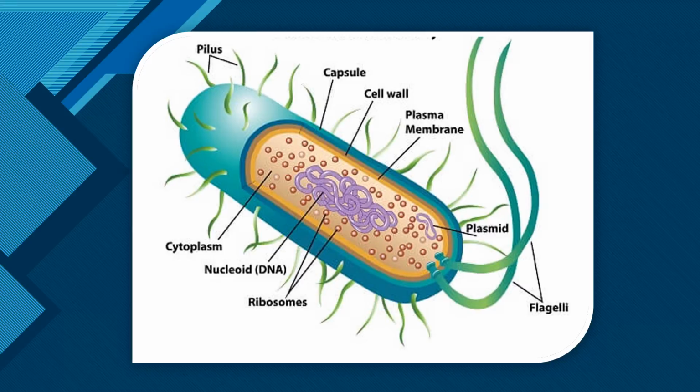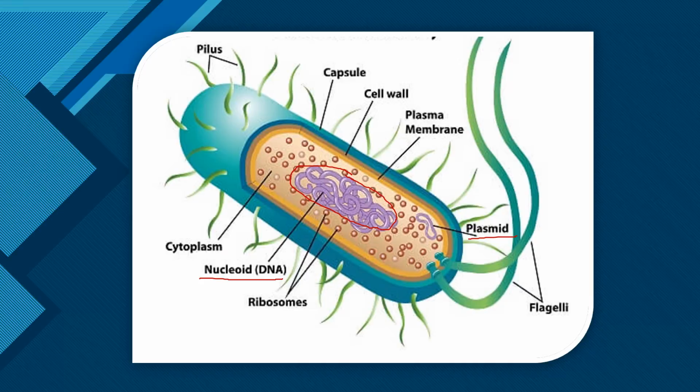Now, you might have already identified that this is a diagram of a prokaryotic cell because we have these key words: the nucleoid, which is the DNA, and the plasmid. We can see that there is no nucleus. It's like one giant loop within the cell, which is where all the genetic material would be stored. So we can see that it's floating in the cytoplasm. It's not enclosed in anything.